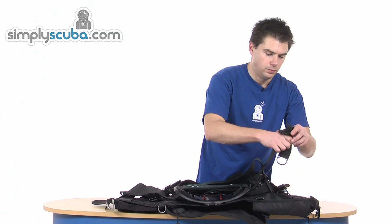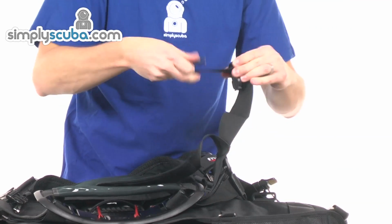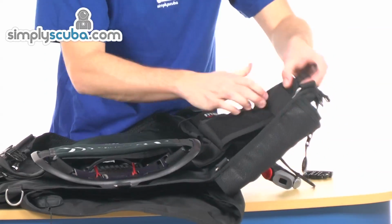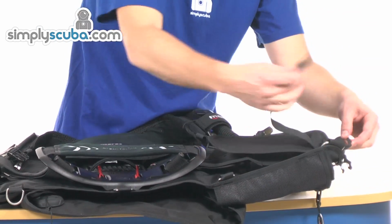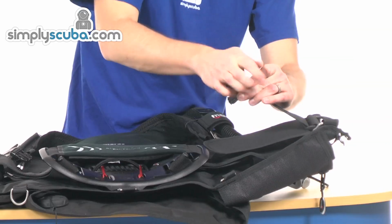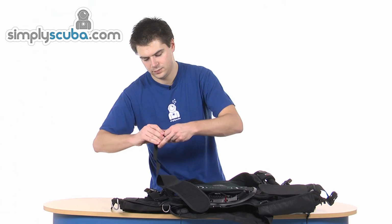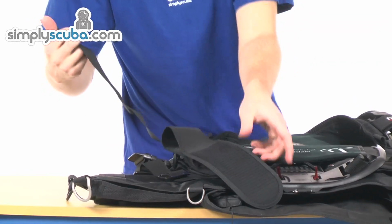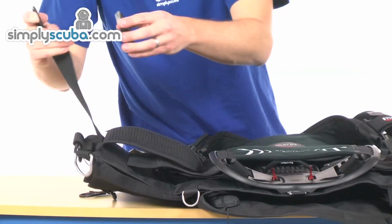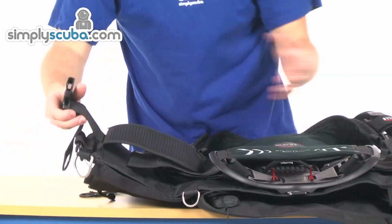So back on one of the waistbands, unclip it, thread strap and cummerbund through the loop on the BC, on the vest section, sorry, and then through the guide. And reattach your buckle. Obviously making sure your orientation is running the right way. Same the other side. So that's now back together.